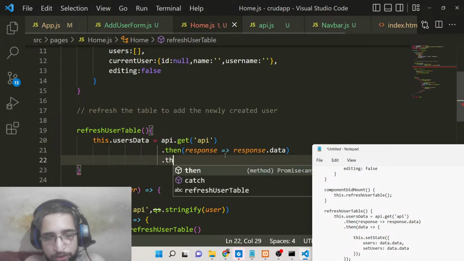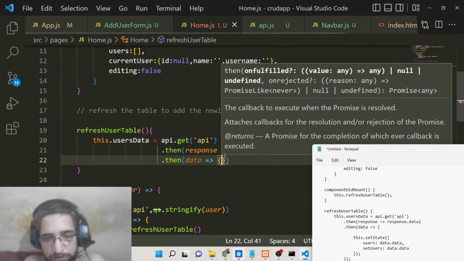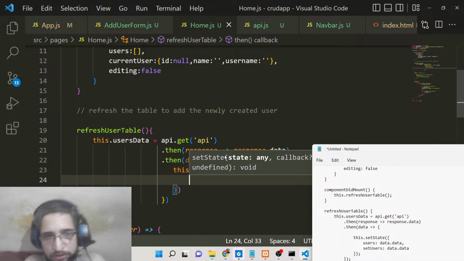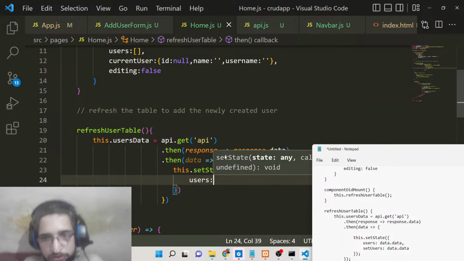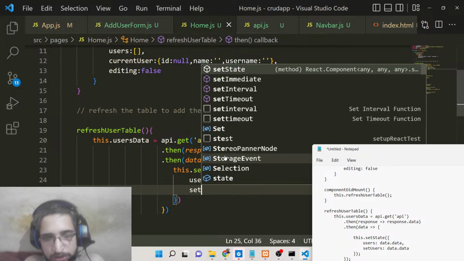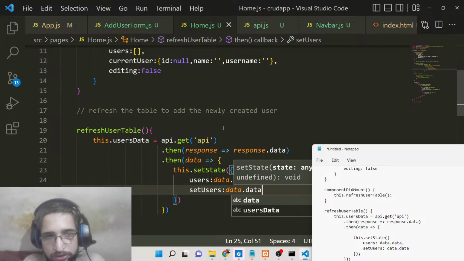This again returns a promise, so here we will get our data like this. Now we need to set the state. So this.setState. Here we will set the users, which will be data.data, put a comma, and set users will be equal to data.data. That's it.